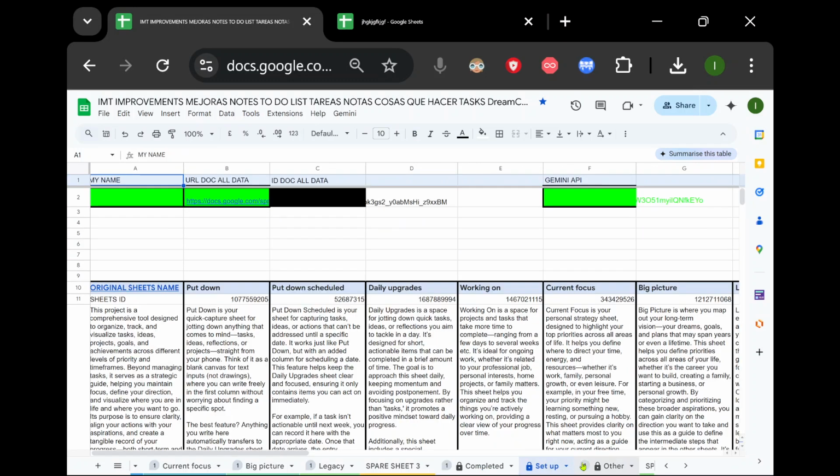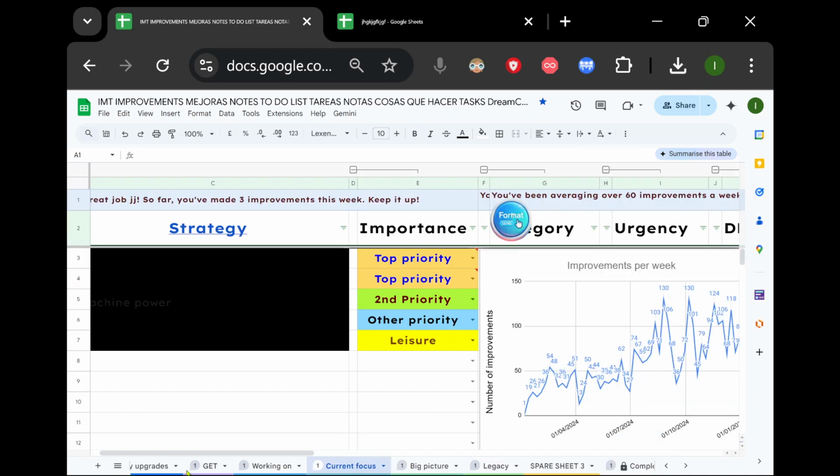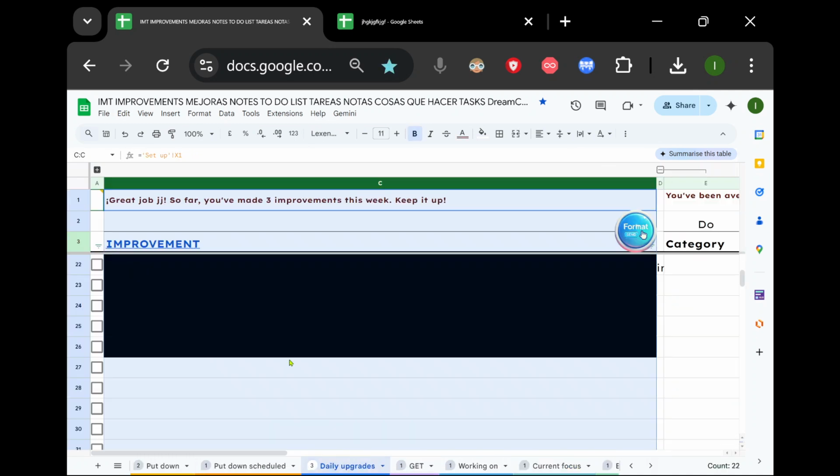Also, this tool has another feature, which is keeping your email, your Gmail, the main folder organized, because otherwise we keep having so many unread emails.